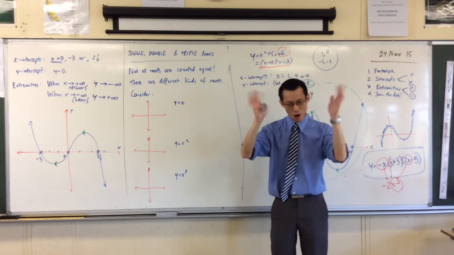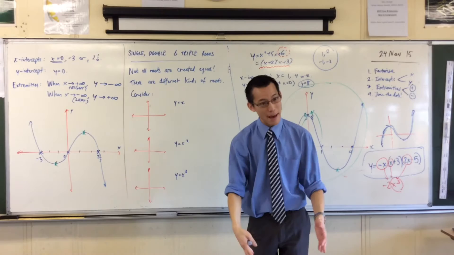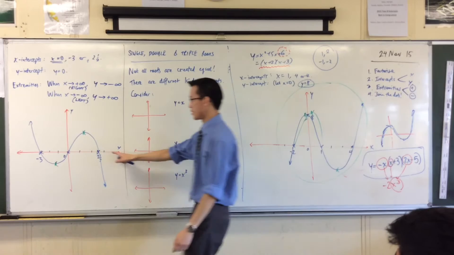I hope you've noticed, I've got this built into this process, that the roots, the intercepts on the x-axis, are super important. They really matter. They tell you a lot—like 90% that's interesting about this graph happens on where the roots are, and then you work out the rest from there.